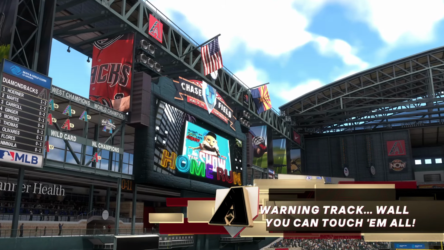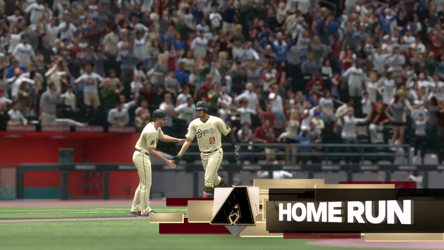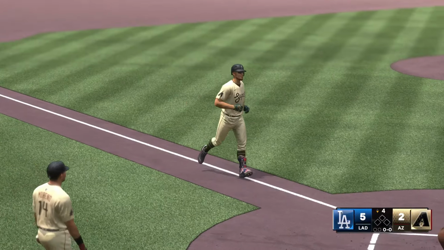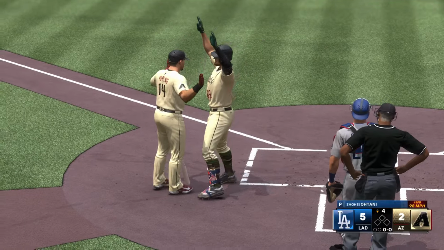Number 18, 19 on the season? Number 18 on the season. Only 366 feet, but down the right field line, that's more than enough to get the job done. And that brings Arizona into a 5-2 deficit instead of 5-1.